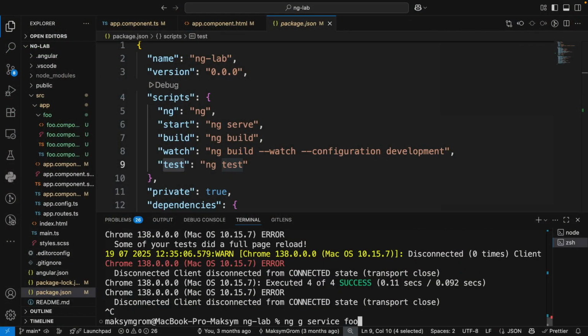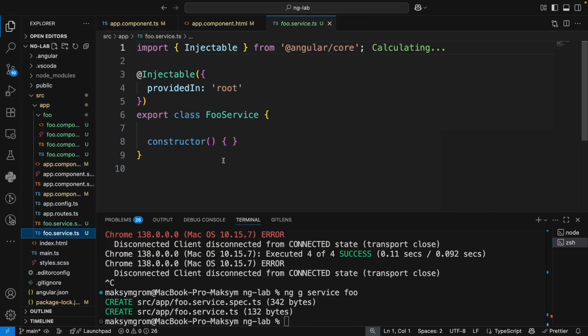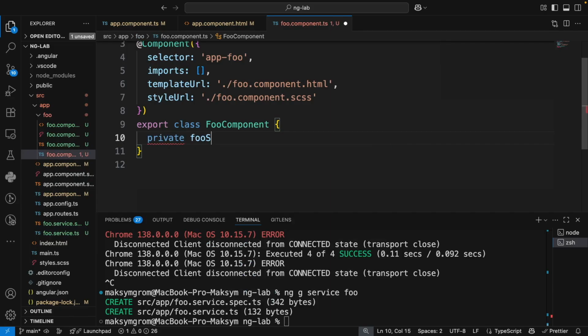Now let's introduce a custom service and inject it into the foo component. The service is provided in root, so Angular injects it automatically. I need to inject it. Private foo service, inject foo service.